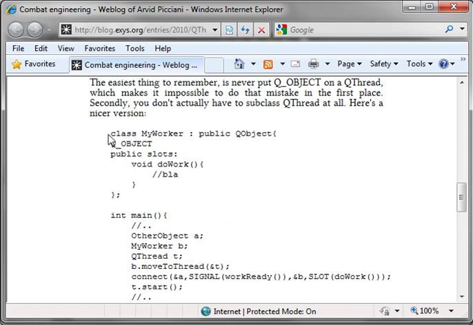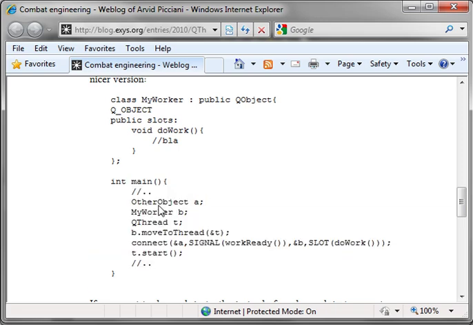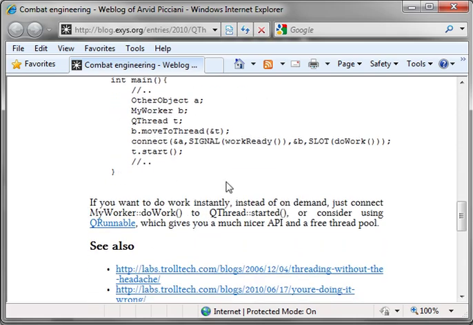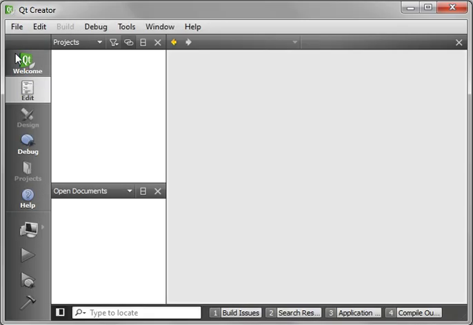And what he says is you have a worker and you have a main thread, and you have an object and you move it to a thread. And we're going to kind of build a real demo, a very simplified demo application. The problem with threading is it's very hard to come up with an example in 10 minutes or less in real time. So I want to try and keep this as easy as possible. So let's go ahead and close that, and let's just jump right in.